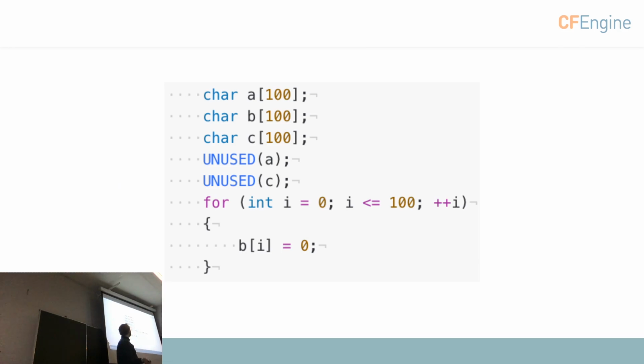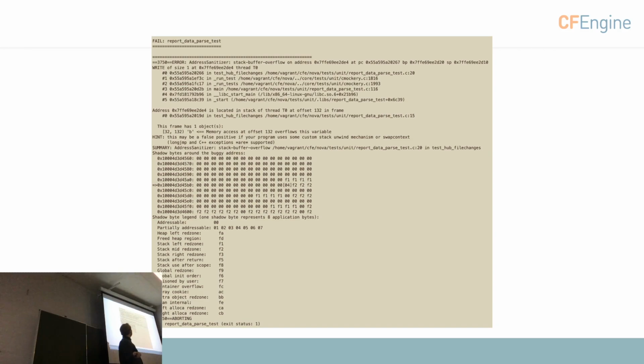And this is not something that valgrind can detect, but ASAN does detect it. It gives you a stack trace, it gives you a memory layout, it has all the information that you need. It says that this is a memory access at offset 132, overflows this variable. It's very useful.